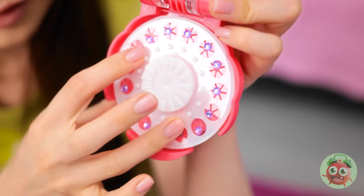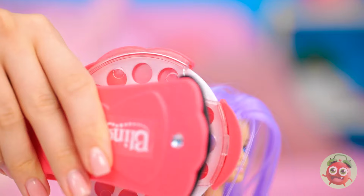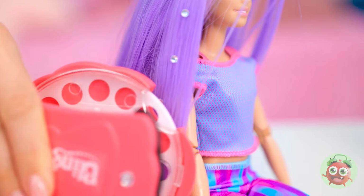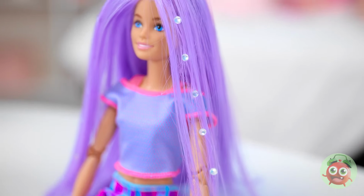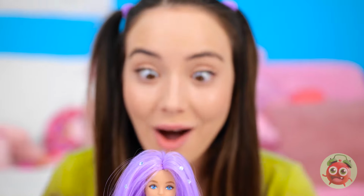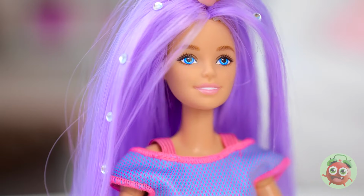Let's give it some sparkle. This little gadget makes things so much easier. I'll place it over your hair and press it. It leaves behind a gemstone. Who doesn't like a piece of bling? See? I told you it'd look great. I should do this professionally. It's amazing. Wow, it really suits you. It's perfect. Okay, what's next?